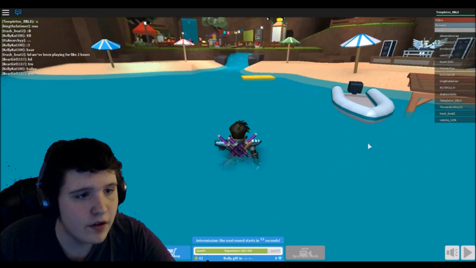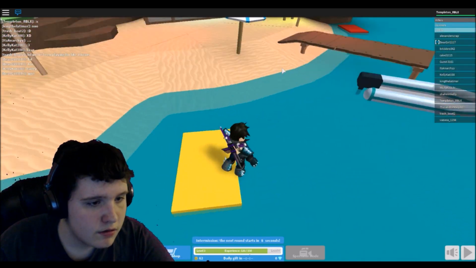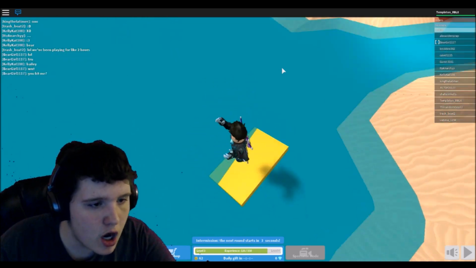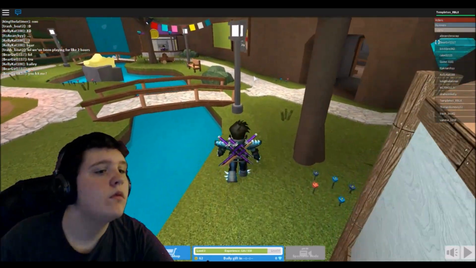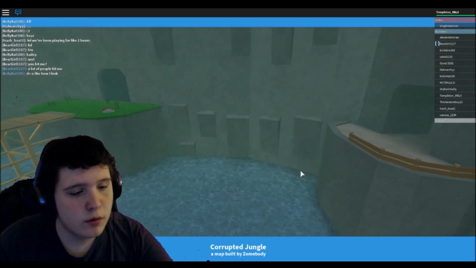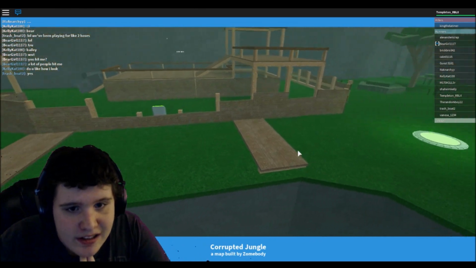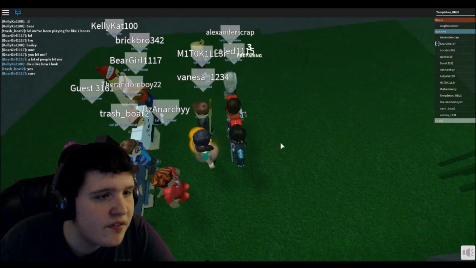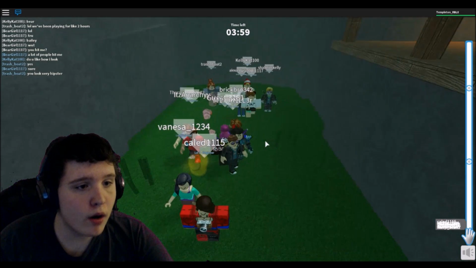Alright, let's just go ahead and focus. I'm not sure what these things do. I think you just stand on it. Yeah, you can. It's pretty cool. Jump. Jump. Jump. Okay. So here we go. Alright, I think that's probably the killer who was running away. Corrupted jungle by somebody. Now I'm going to try to just follow who is the killer. Who is the person level 27? Vanessa. Okay. I was just better with more people better than me.